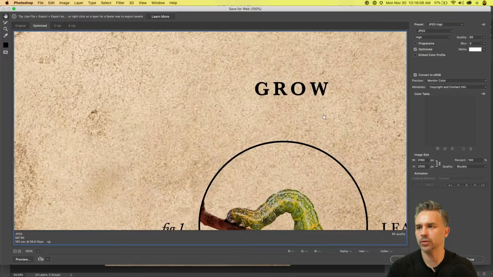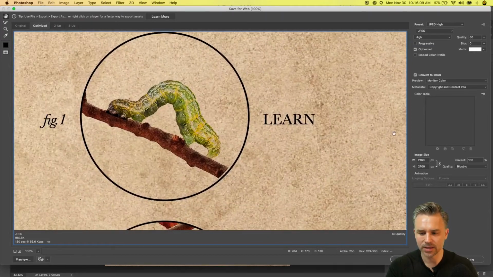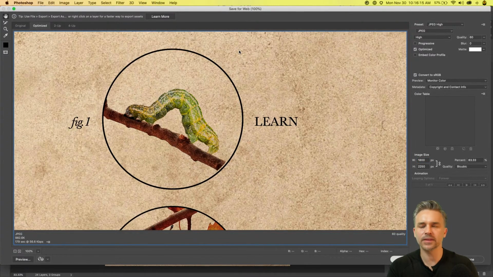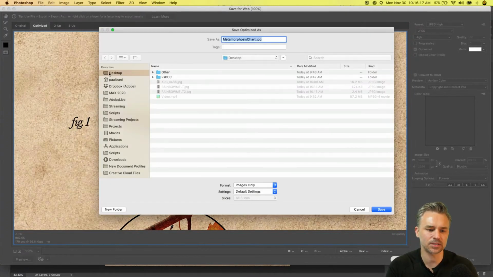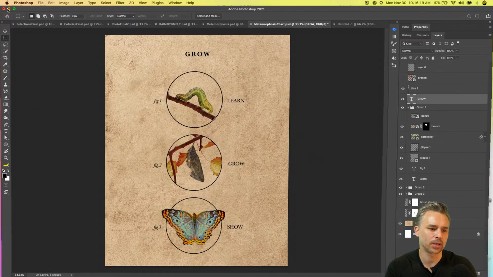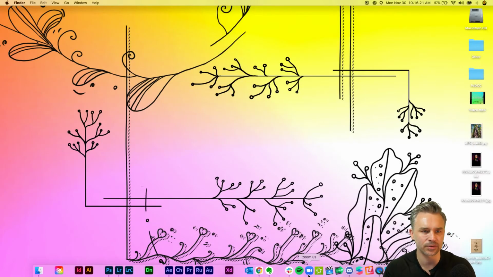We'll do Save for Web. Here it is. It's pretty large. Be mindful. The reason I'm going in here and changing this to maybe 1800 is I don't want this to be too big because I'm going to post this to Discord. So that's where we're going to continue our conversation even after the stream.